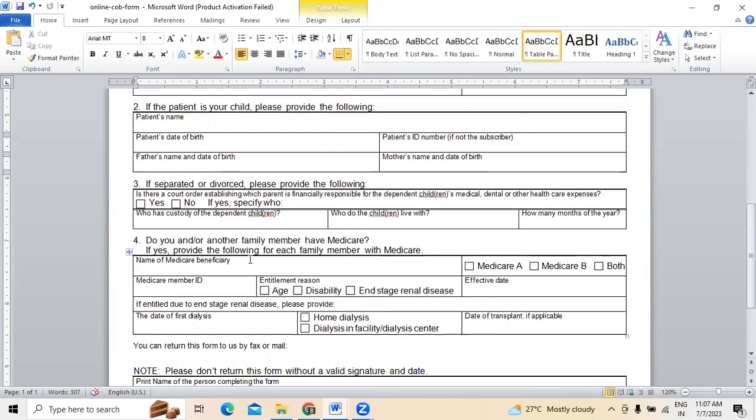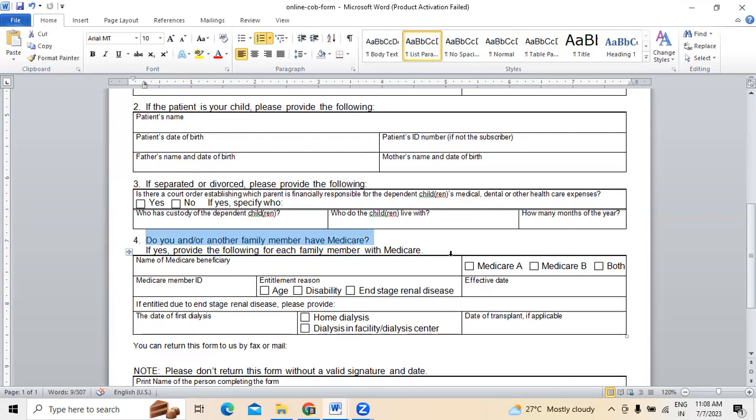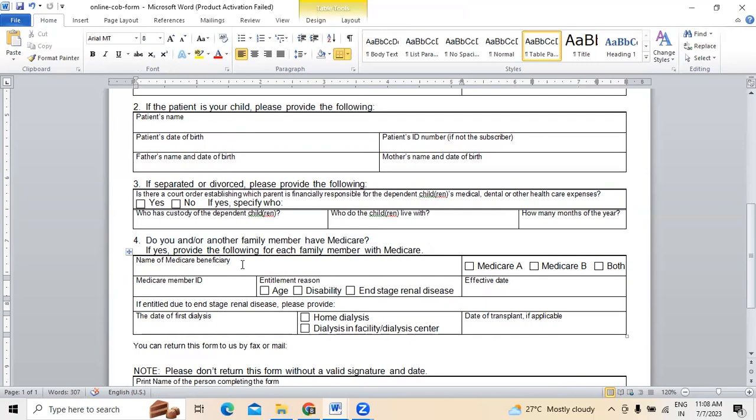After that, if we have any other details relating to that, whether any other family member has Medicare or not, right? So we need to provide the Medicare family member details, the Medicare beneficiary, whoever has taken Medicare. So the beneficiary ID number, name, followed by the age, right? Then which Medicare they are eligible for, whether A or B, because Medicare has different parts: A, B, C, D, right? A is the part which covers inpatient services. B is outpatient services, right? Like that, A, B, C, D. These are the four parts we have. So that has to be updated, whether it is A, B, or both. That we have to update.